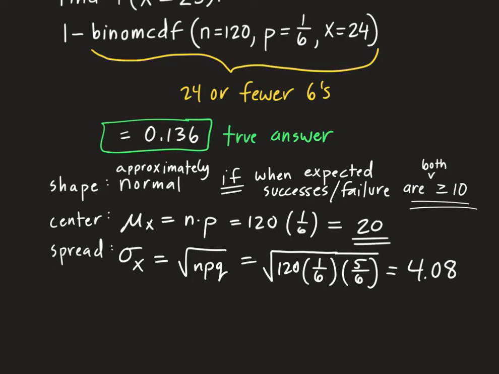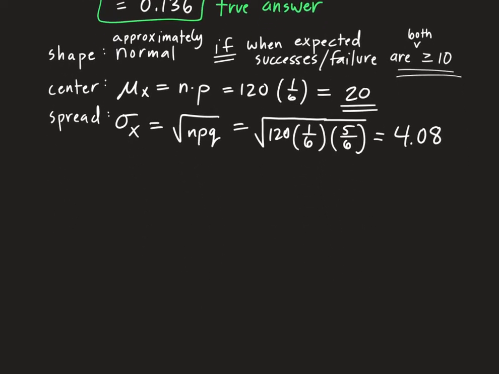If you didn't have binomial CDF on your calculator, even if you had binomial PDF, you would still have to do that for 25 and 26 and 27 all the way up through 120, and you wouldn't want to do that. But having CDF really makes this obsolete. So just realize this is a concept, but not something you would want to do to answer this actual question. Okay, so let's use the approximation.